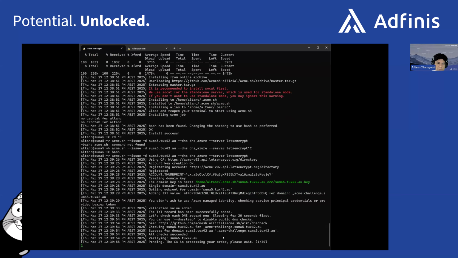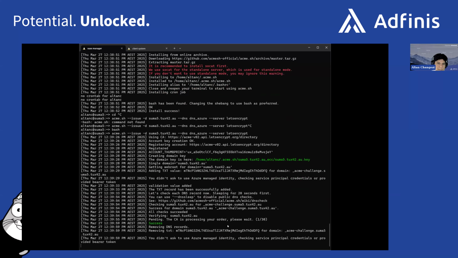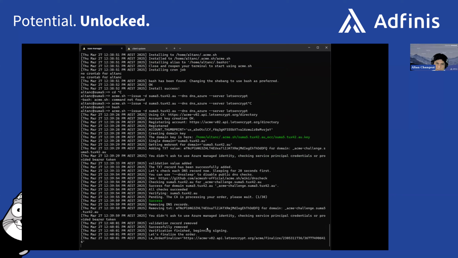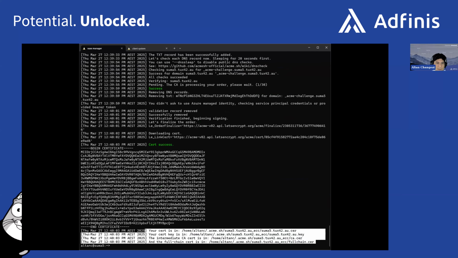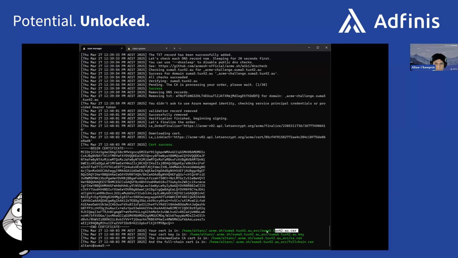Now, a lot of you using SUSE Manager will most likely be getting certificates from your internal CA. You can obviously do that. It's just for demo purposes, it's easier to do Let's Encrypt certs. So it's deployed these 4 cert files for me, right? So I have, this is the main certificate for the web interface. This is the private key. This is actually the intermediate certificate. And this is the full chain, which combines those. So we actually don't need this one.